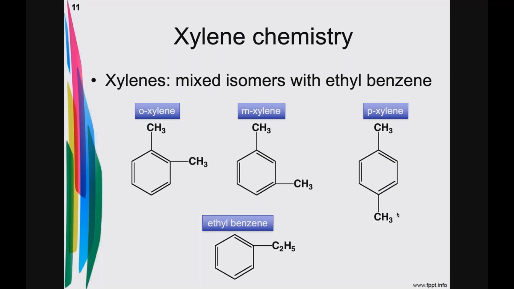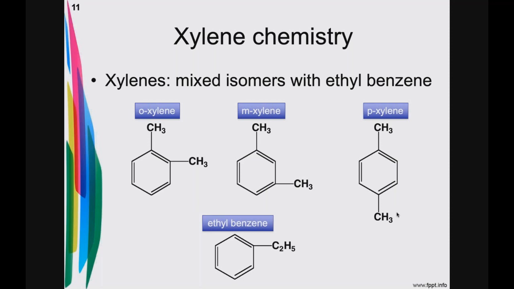Now, also what we have in that bottle, besides xylenes, we also have the molecule ethyl benzene. It's totally acceptable. The quantity of ethyl benzene will vary depending upon your manufacturer. It can be as low as 4% in there. It could be as high as 12 to 15% in there. That all will depend upon the quality of xylenes that you have purchased. But the ethyl benzene is not causing us any side effects, any technical disadvantages. We have developed our protocols based on xylenes and ethyl benzene.